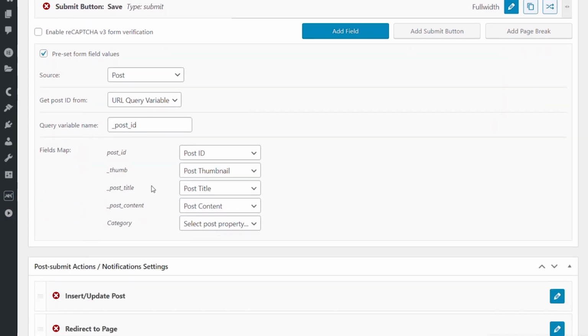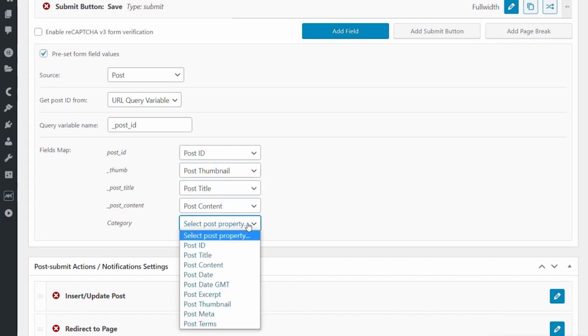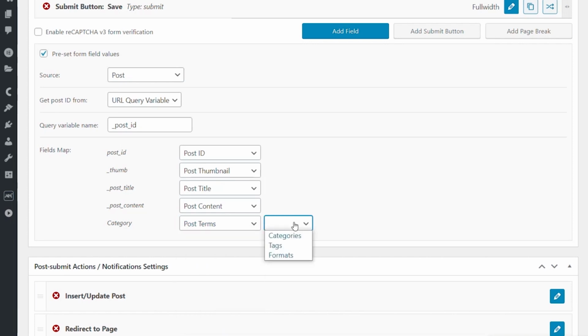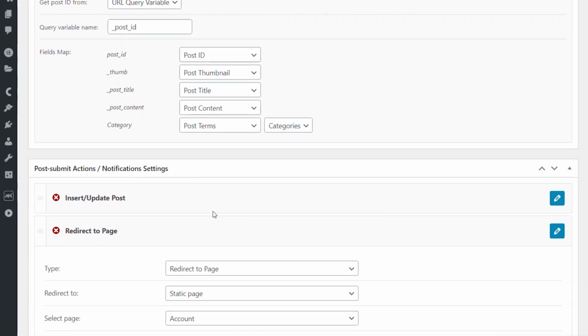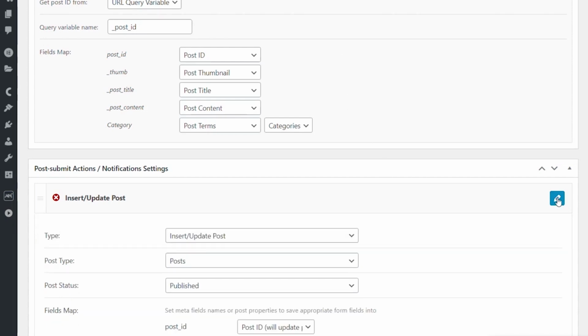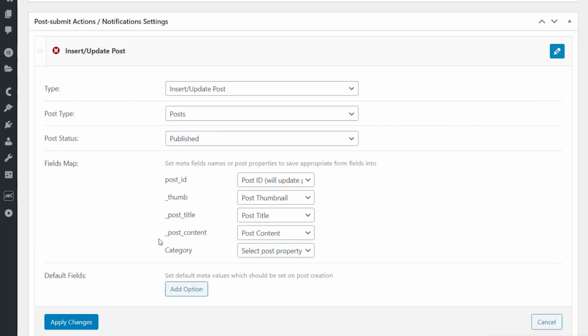Okay, so now we've done that, we've got an extra field called category. So all we need to do now is tell it what we want to do with this. So category, select post property. We're going to select that, and we say this is a term. So we're going to choose that, and from there we've got categories, tags, and formats, exactly what we saw when we created the field. So we're going to say categories. So we've set those sides of things up. Now we need to tell it what to do and how to use it when we insert the data. So currently we've created the form element, but we haven't linked it to anything to do anything when we update or insert data. To do that, we're going to click the little edit, and then we're going to come down, and we've got exactly the same things here.